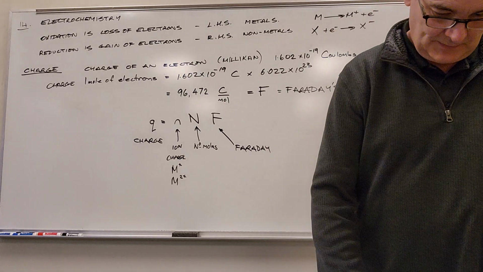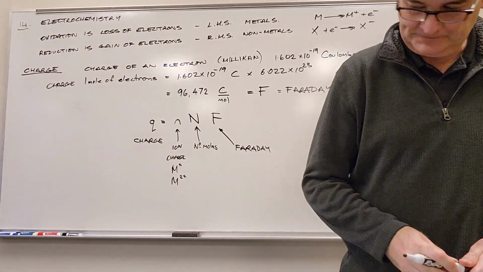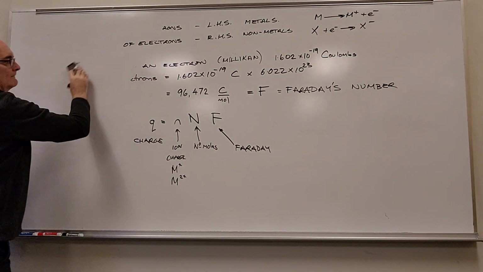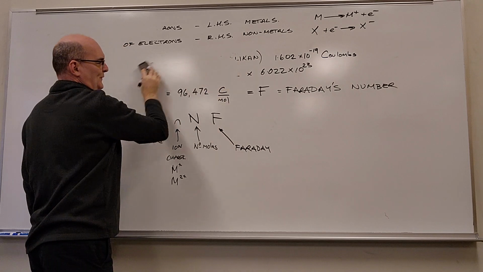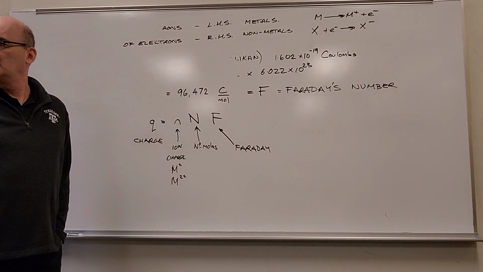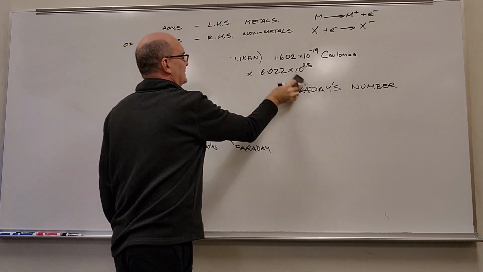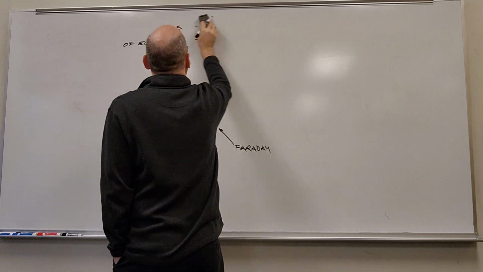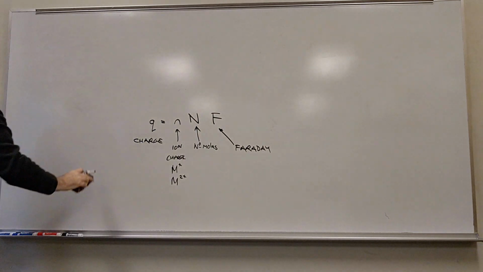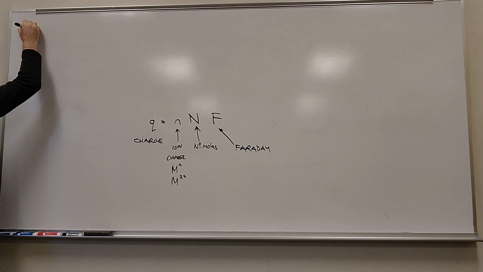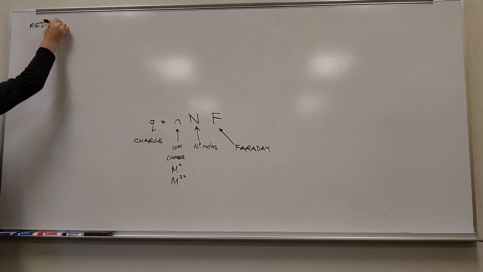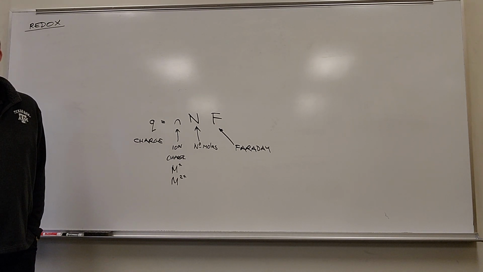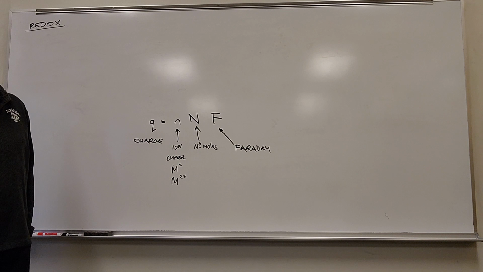Now let's do a quick calculation. I need that number, 96472. What was the number? Look up what Faraday's constant is. I'm not sure about those last 2 digits from just our calculation. Yeah, so we were off. I mean, they didn't ring a bell when I looked at them.